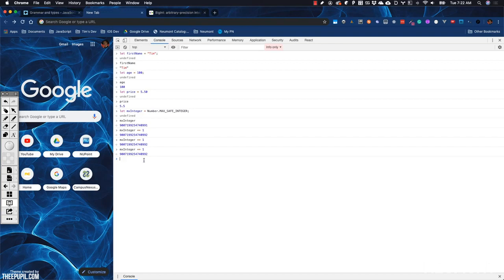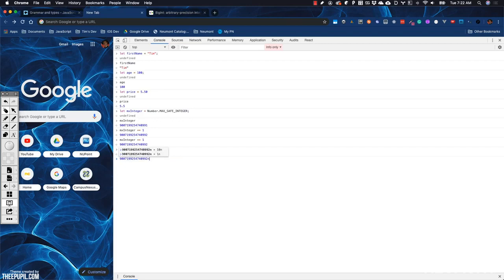Now, a way around that is the one other number data type that JavaScript provides us, which is a BigInt. The BigInt allows us to create integers with arbitrary precision, and we use an n as a modifier to let JavaScript know that we are using a BigInt data type instead of just number.